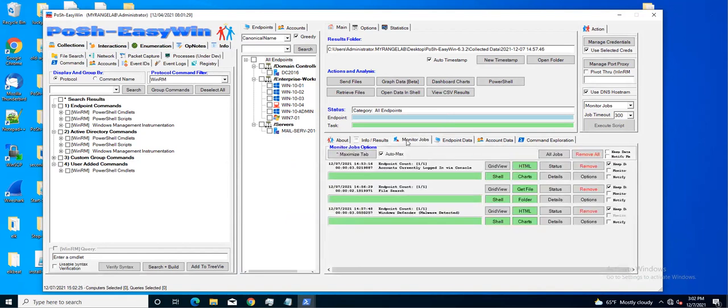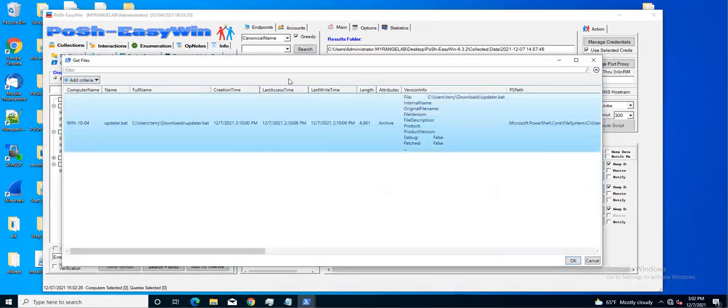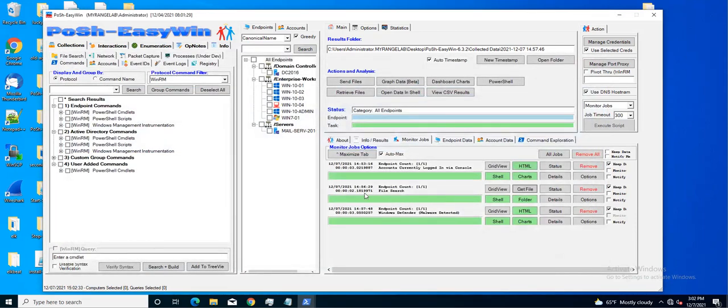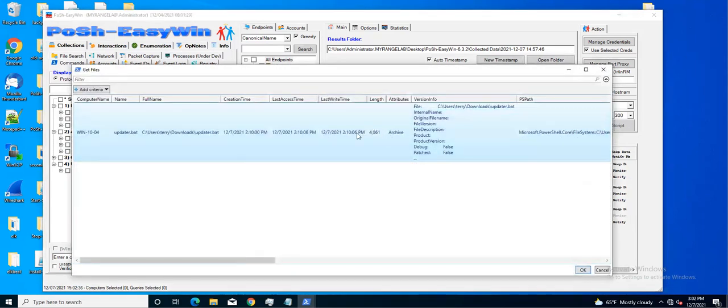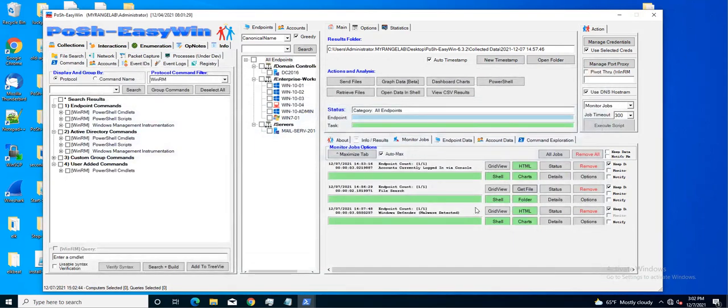So we were able to get account information from the endpoint, query specific user download folders, and I showed that in the last video, but also if you get hits on what you're looking for, you can actually get the file as well. You just click right here real quick. I'll show you. You did your file search, and you can click get file and select the file you want to retrieve. In this particular instance, it's the updater.bat. You click OK, and we'll pull that back. I showed that in the previous video.